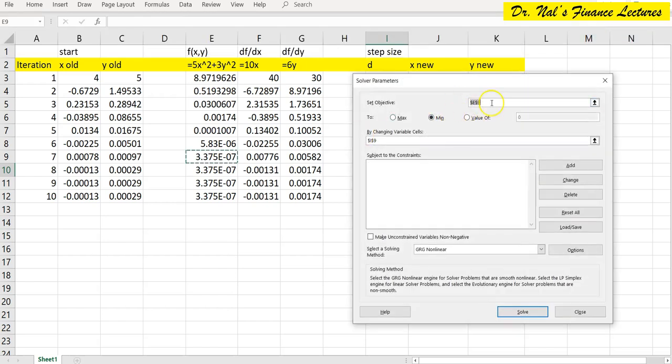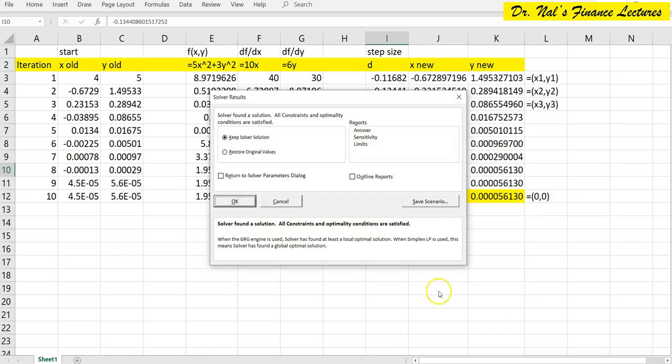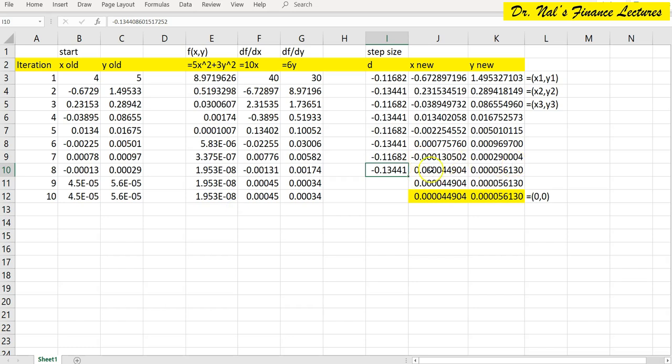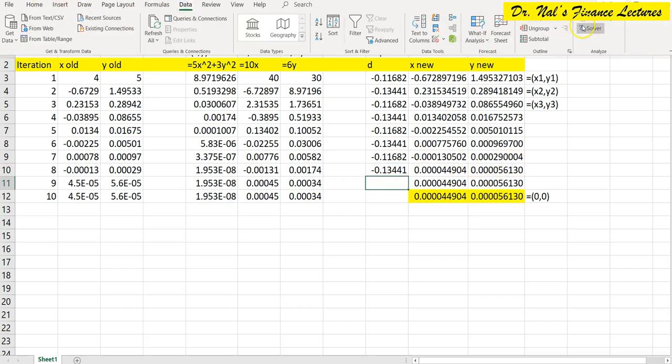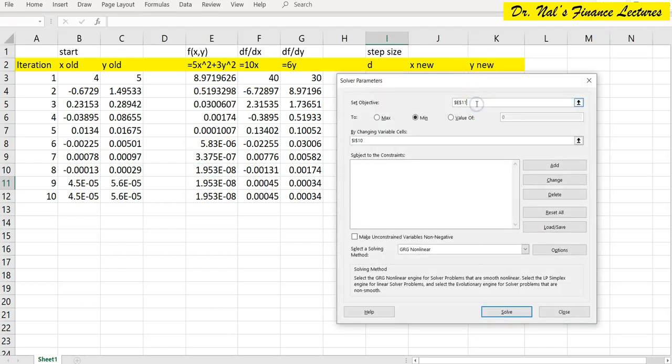Solver, minimum. So this one is a 10 now. This one is a 10. Sometimes when it is extremely close to 0, it just stops working. So let's see if that's going to happen or if we can get ever closer to 0. So Solver again. This time we are going to do it with 11, I11.